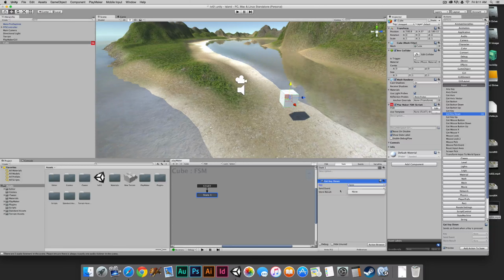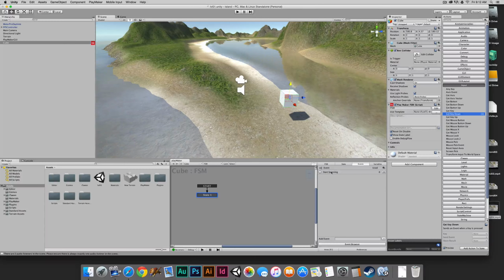If I click on this drop-down menu, you can see that we don't have any send events to choose from. This is probably the most abstract thing when it comes to creating state machines in Playmaker: we need to define our own events. I'm going to do that by going to the Events tab. Down in the Events tab, I'm going to write the name of an event that I want to create. In this case, this is just a user-friendly name. I'm going to call this Start Spinning, and I'll hit Return.